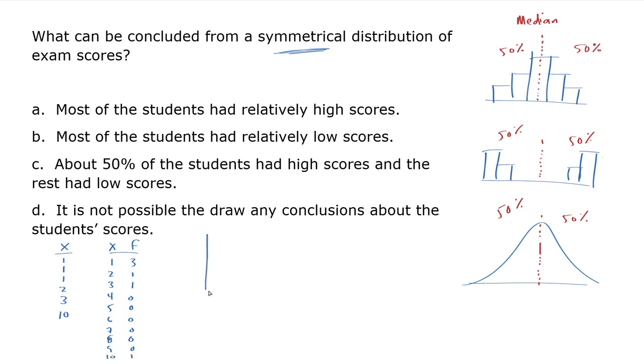And if I draw this, it's going to look like this. Let's put in 1, 2, 3, 4, 5, 6, 7, 8, 9, 10. Okay, so I've got 3 ones. So here is the frequency of 3 people who scored 1. I've got somebody who scored a 2, somebody who scored a 3, and then finally down here at the end I've got that one person that got a 10. Now this is definitely not symmetrical. I can't draw a center line where I get the same look to either side.